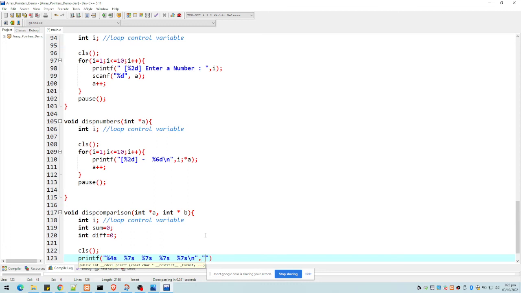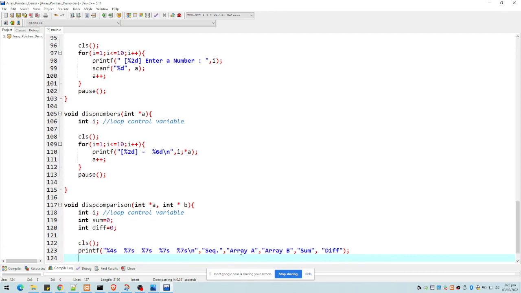So yung unang i-display natin, yung sequence. Susunod, i-display natin or label natin array A, and then array B, and then sum, and then difference. Okay? Yan yung magiging heading natin.